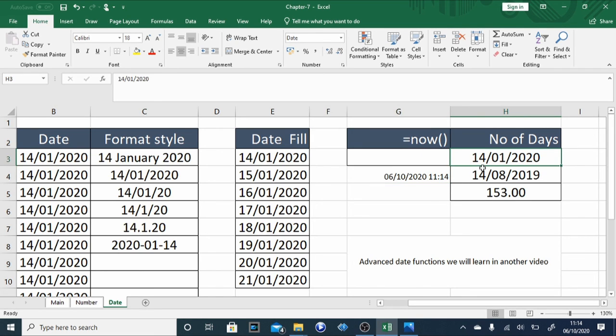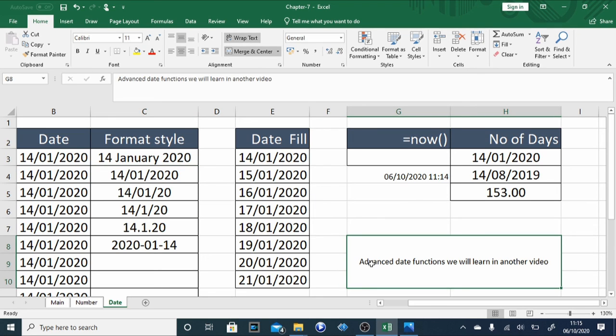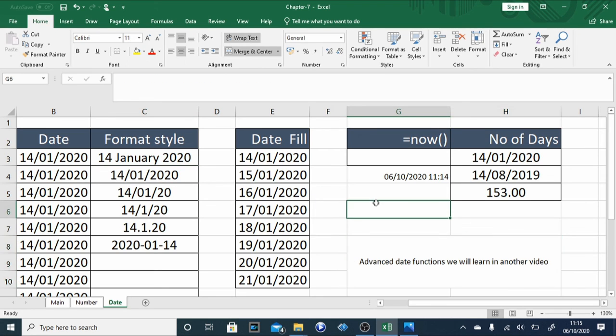Then we saw how the difference between the dates is calculated, which can be used in various worksheets and various applications to find certain calculations. So these are the date functions available, mainly the basic functions, but the advanced date functions we will learn in other videos.